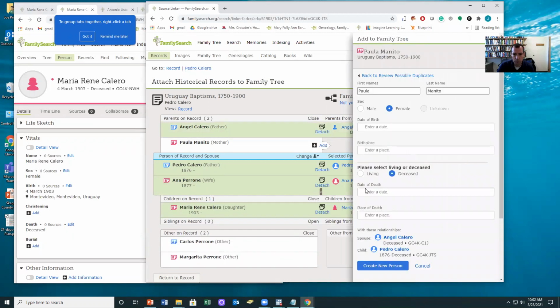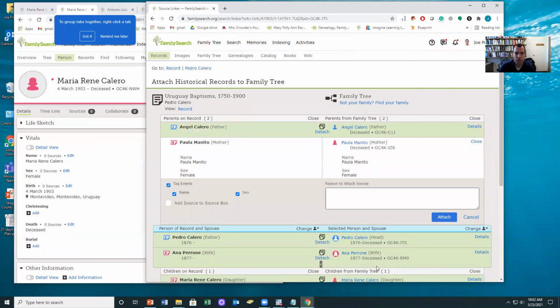Okay, so I think I'll stop there, but the big picture here is this is a really rich record collection that's going to cover a lot of people in Uruguay. I think it's going to help us turn all the little twigs in Uruguay into bigger branches and eventually start to connect those branches into trees. I also like this because people can focus on a particular surname, particular birth cohort, particular place, and we can split the work up and have this move pretty fast and in a way that's going to make the tree easier for people to find their family.